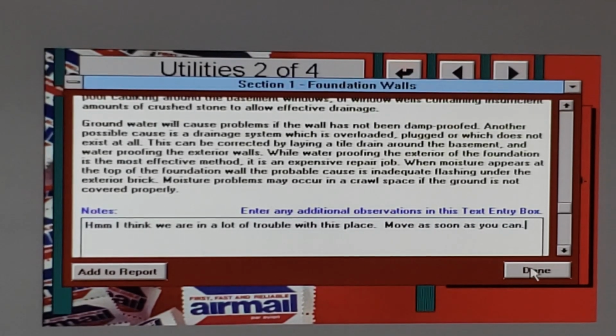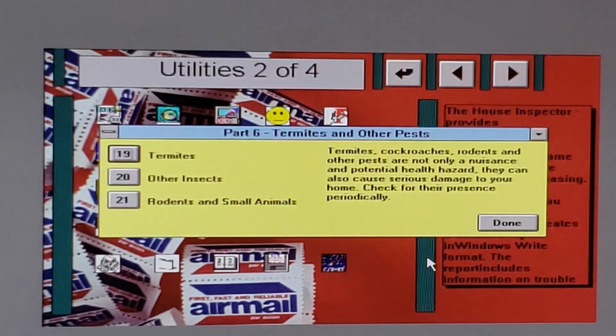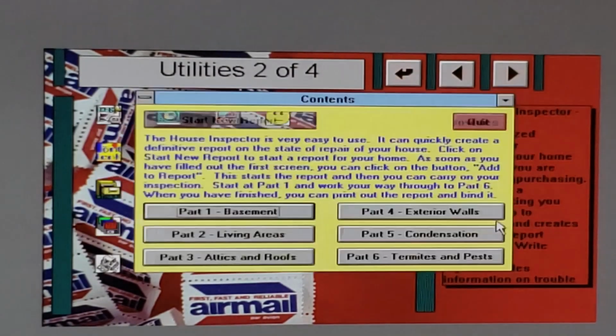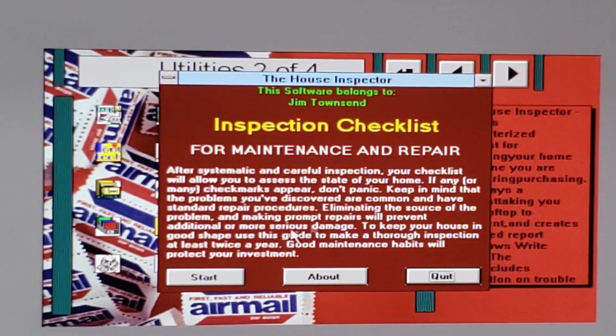Okay, there we have it. Huh. So I guess in the end you can actually take your report and do something with it. Termites. Other insects or rodents? Let's look for rodents. Rodents and small animals. Oh my goodness. So you can see what kind of rodents. Maybe it's like Mickey Mouse. I don't know. But anyway, those are the things you have to watch out for. Okay, so let's go ahead and quit. And that's that. Cool beans.